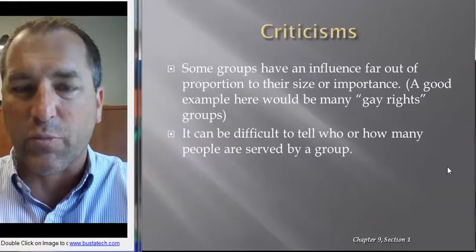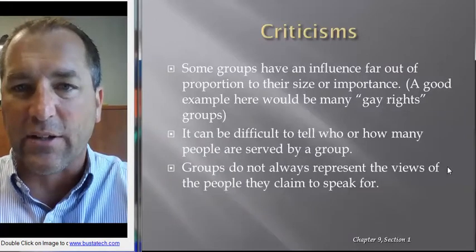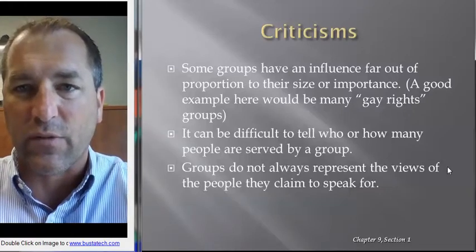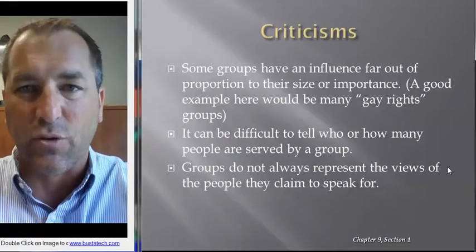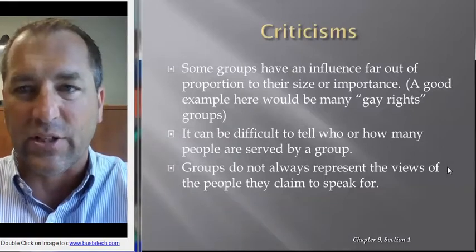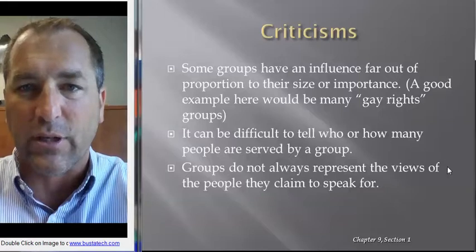Sometimes the groups have way more power than the number of members for political reasons. It's difficult to tell exactly how the people are being served. If you join, as a caution, as a Christian person, we have to be cautioned on joining. We'll talk more about specific interest groups like labor unions. You'll get a chance to speak out against those. But oftentimes the interest groups sometimes could clash with your own views, so that's another thing to be critical of.